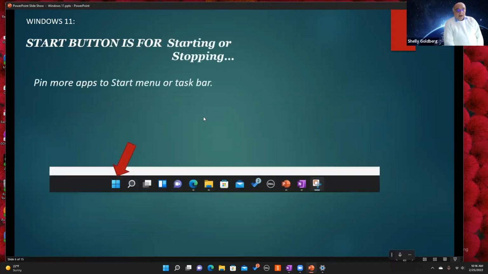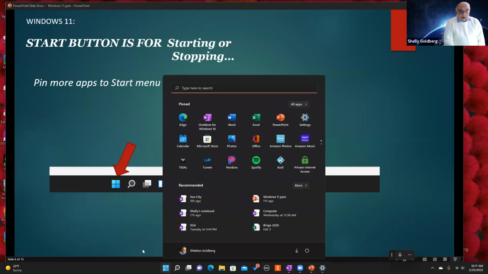Next slide. And let's start looking at some of the buttons on the taskbar, and you'll see how useful some of these are. Again, the very first one is going to be your start button, and the Windows Start icon. When you click on that, you get to a list of your Start apps. And you can customize this if you would like to, or you can leave them the way they are. When you want to see all your apps, at the top of your app list in the start bar is going to be all apps.